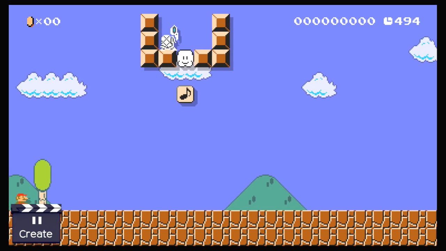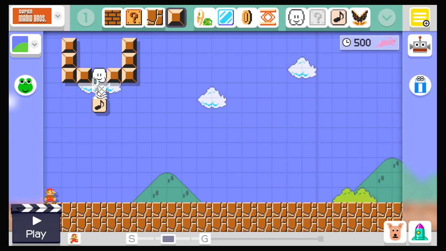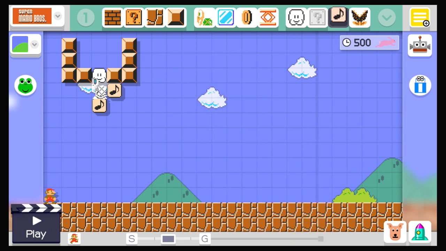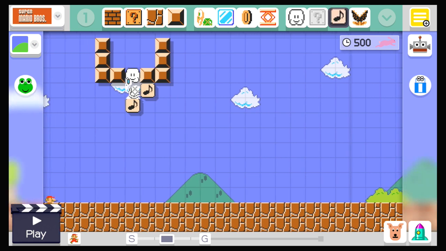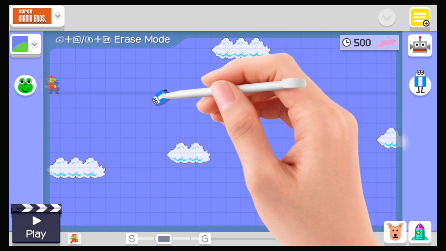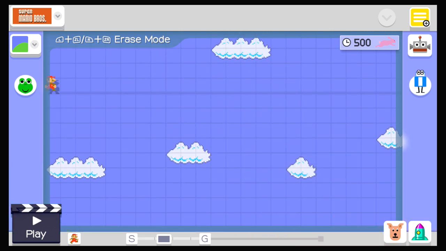We do have a problem with this though. If you wanted your second note to be here, the cage that you've made has blocked us from putting an enemy on top of there. So this is why I prefer to use the chomp chomps and piranha plants, because we don't have that problem. We can place notes straight after one another, just dum dum dum dum dum.